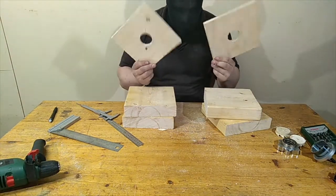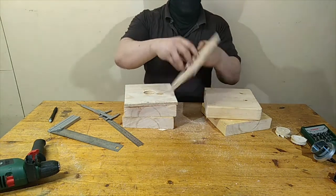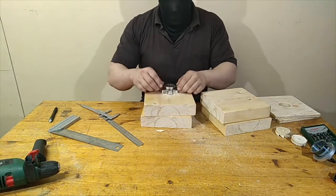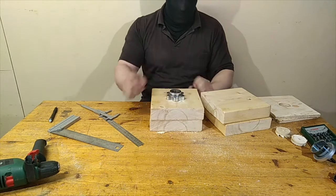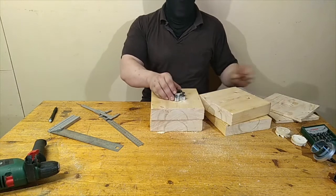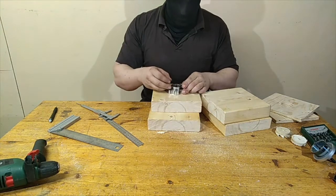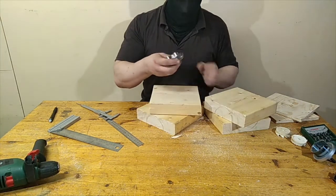So now we have the circles here, which are for these. Good. And now we're gonna make here a section, a hollow section, which will house this inside of this board. And this will come then on top of it, but this will be sunk down here. And there has to be this star profile, this profile that this has. It has to mimic it so that when you are turning this, you are actually turning this lock.